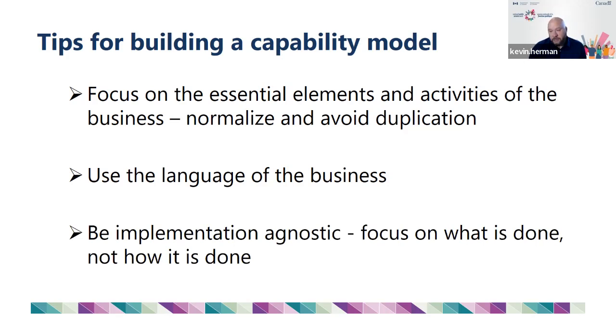And then we also want to be implementation agnostic. Again, this is supposed to be about the what and not about the how. Often when we see business capability models as they advance, they tend to look, let's say, a little bit more like organizational models, looking at functions and services, which can be good as far as communicating with the business and what they do. What this can also do, though, is create this duplication that I'm speaking of. You can see that many functions can obviously have the same capabilities across them. So when you start to get down into the lower levels, you might see that come to light.